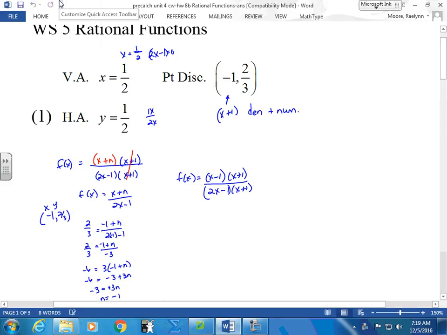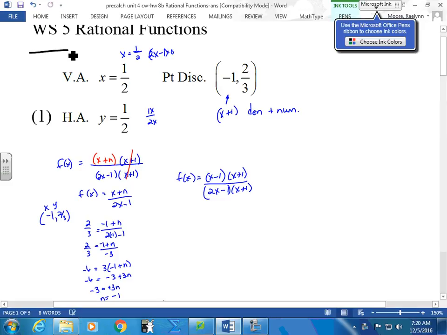Okay, so that's that. So first time through, just set these guys up. Your vertical asymptote is coming from where? Denominator. So in the denominator, whatever this is set equal to 0. So therefore, when you get to this part, set this equal to 0.